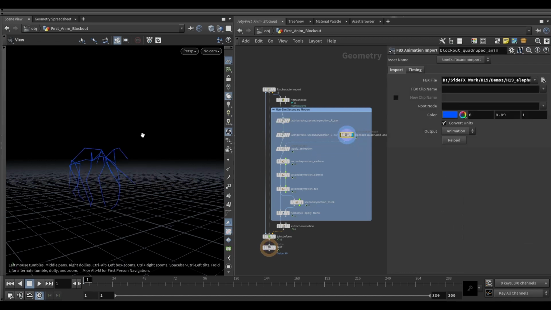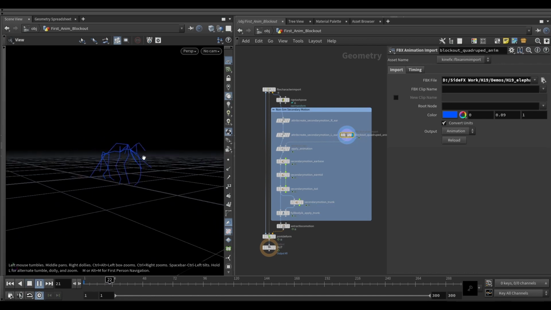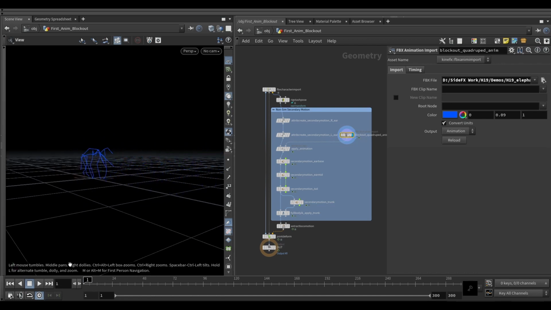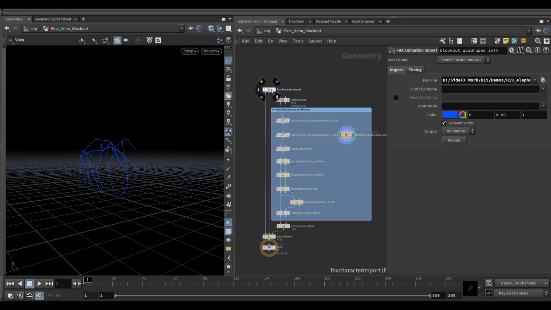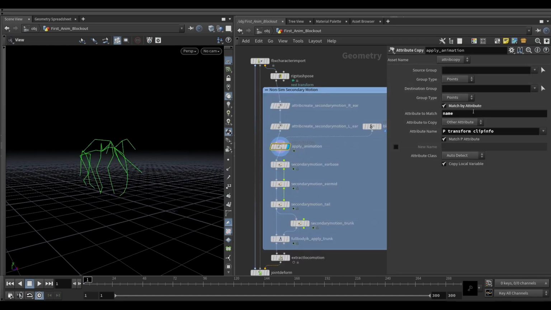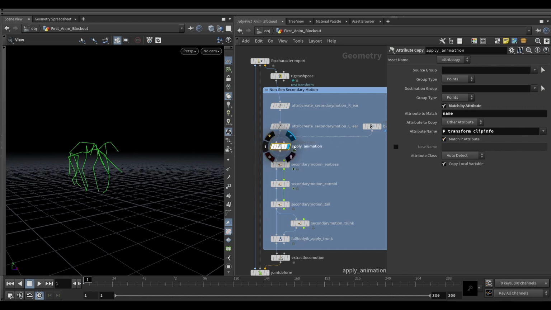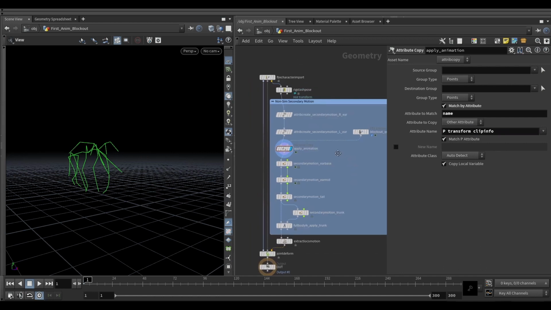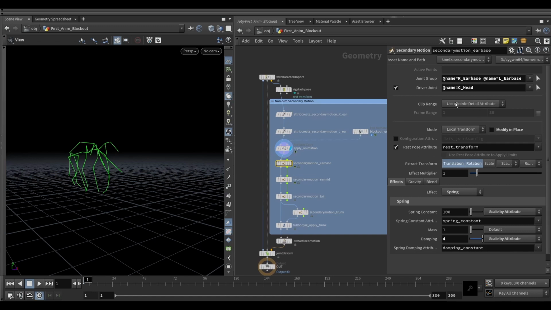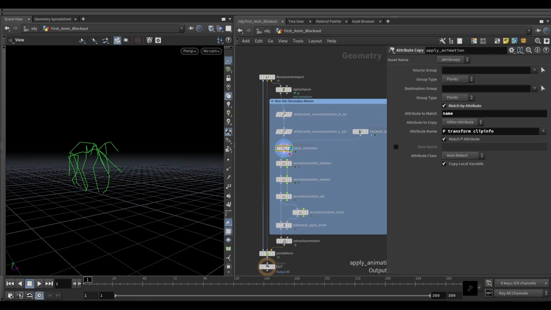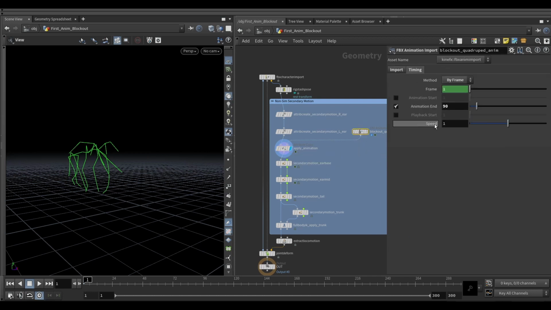Our animation comes here via an FBX animation output. Now the skeletons match. So this one is the same as the skeleton we have here in our FBX character import. So if we just do an attribute copy, here we're copying our animation onto our skeleton just to keep this rest transform and other configurations we've done. See that we're also copying the clip info here, and this is going to be useful for secondary motion nodes because they can just read from the clip info the whole range. It just makes it a bit easier for us to not have to worry about setting these for every node. And the clip info you can configure here on this tab.